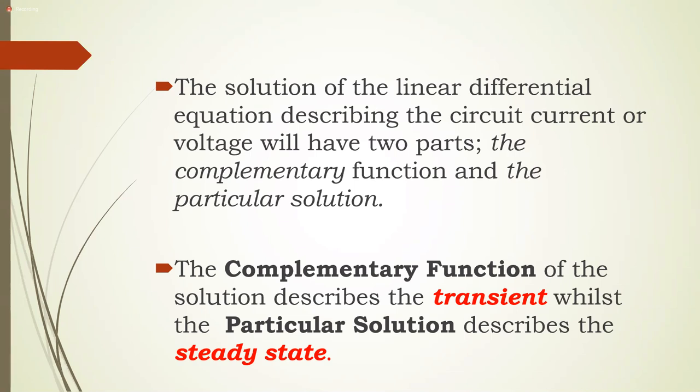So, in essence, students, what are we about today? We're going to get some circuits, and our first objective is to write differential equations which represent the operation of these circuits. And once we have developed the differential equations, we then look at the solution. One part of the solution will tell us what the transient is, and one will tell us what the steady state is. And remember what we said earlier, that when we make the change, the period between which the values move from their former to new ones, that's known as the transient. When they get to that new value, after the transient has passed, we call that the steady state.